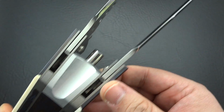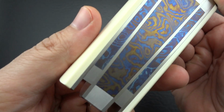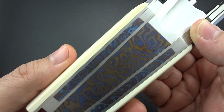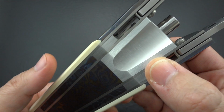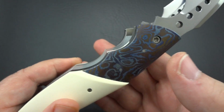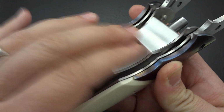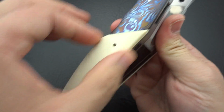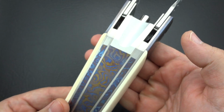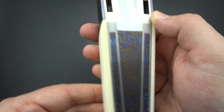I've never seen anything like this. And as far as I know, this is the only dual firing twin blade automatic in existence. If there's another one, I don't know of it. And he's using amazing materials. All this incredible titanium. That's a big ass block of titanium. Damascus, genuine ivory. And that's why these command the prices that they do. The very few that are out there.